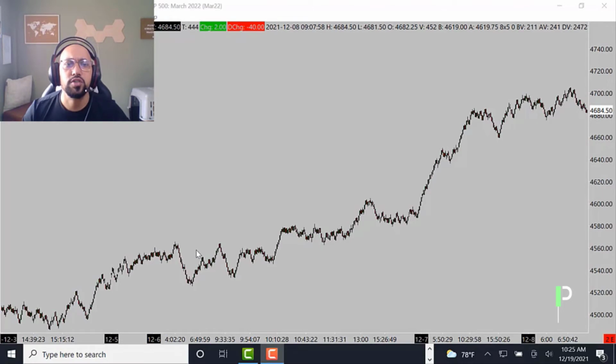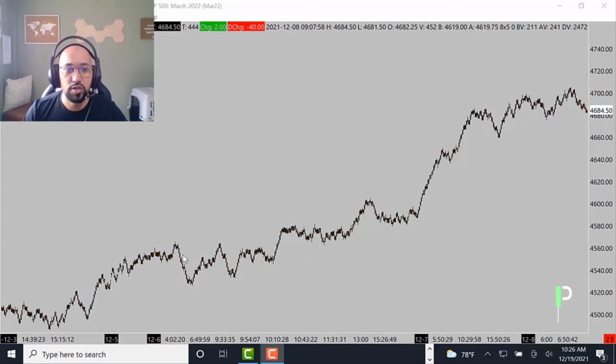Make sure you guys use the higher time frames before you decide to go down into lower time frames. Lower time frames, in my opinion, should only be used as entry point charts. You should always be putting your supports and resistances on higher time frames and then zooming in. If you guys don't do that, you will end up being on the wrong end of the trade a lot of times. So just keep that in mind. But for this one, simple tips on how to draw out supports.